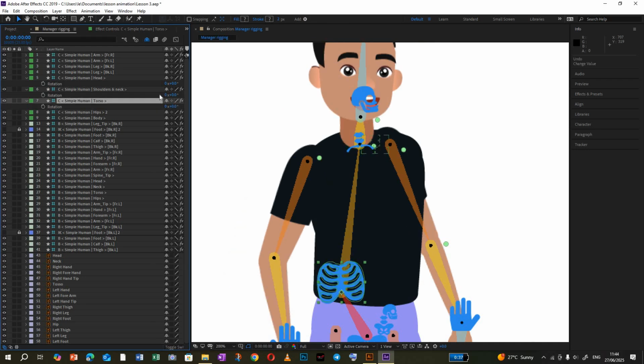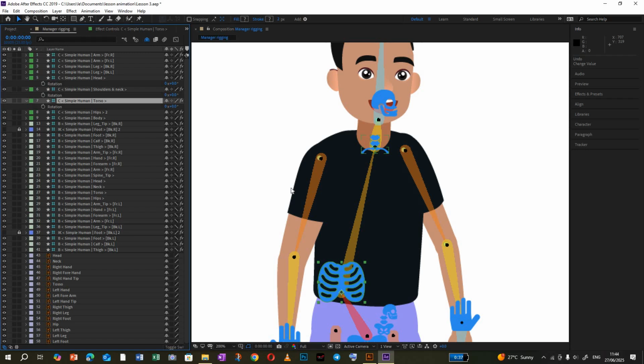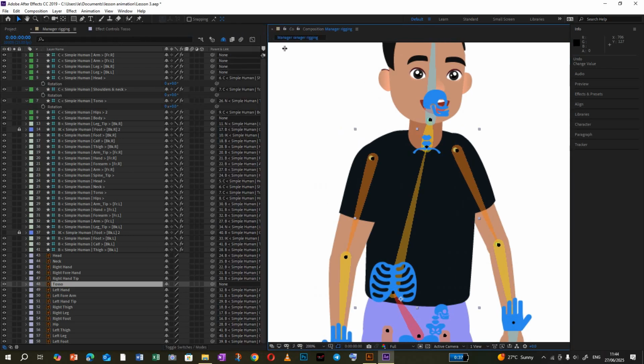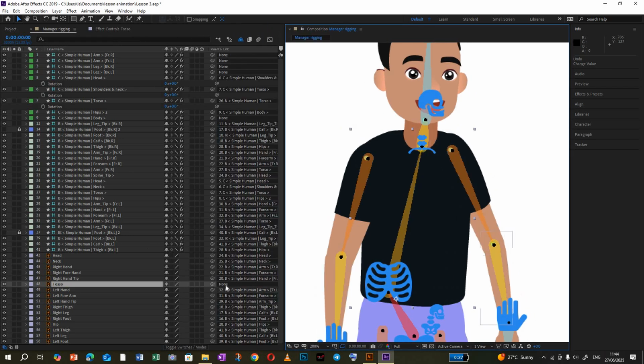But the only challenge I found is that this torso is not parenting properly to this bone. So let me see what is the challenge. You see, the torso is parented to none, yet the torso is supposed to be connected to this bone.